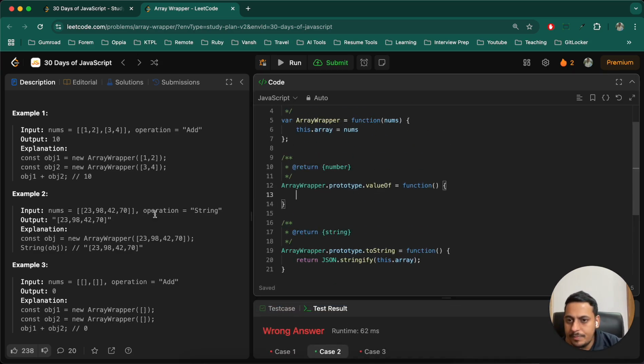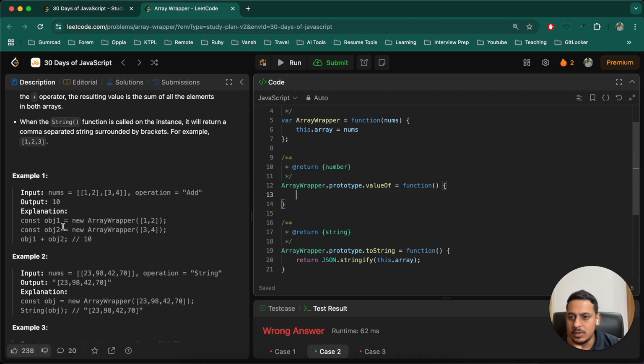Now we have to add these values, right? So basically, the result of object 1 is the sum of all the items, and the result of object 2 is the sum of all the items. And finally, when you add object 1 and object 2, you will get the result. This is again similar to map, filter, and reduce. We have an array and we want to reduce that to one single value. The best example that I gave for reduce was the summation of various values of an array. So we'll use that same concept here.